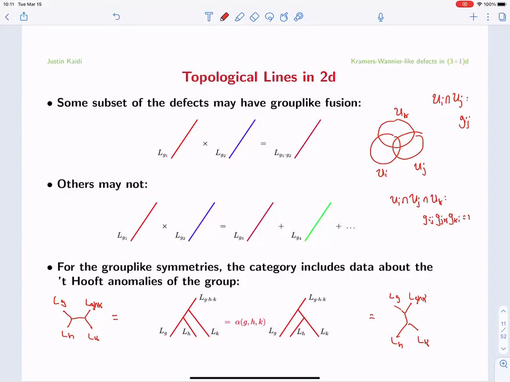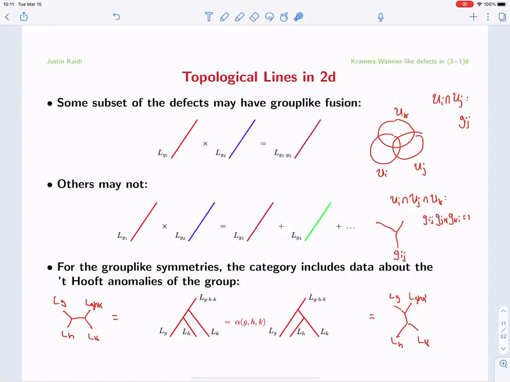Now, the point is that you can basically replace this picture that I've drawn here with a picture like this, where you're just labeling each of the lines by the corresponding transition function, Gij, and so on and so forth. And so the picture you get out is exactly the sort of trivalent network that I've drawn here. So you can think of each of these networks as specifying a background gauge field.